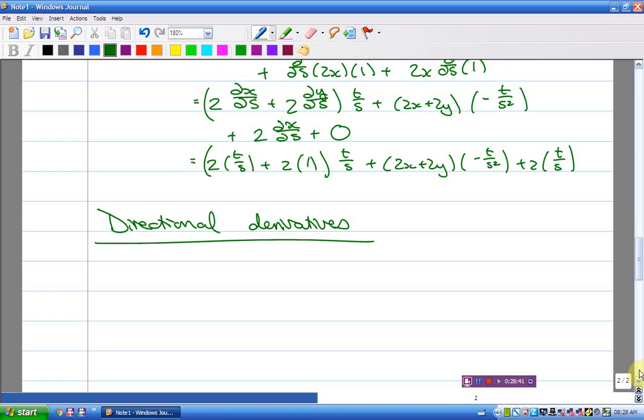All right, now we've spoken about directional derivatives already. Your x and y derivatives are special cases of your directional derivative. If you're standing on the side of a mountain, on some piece of landscape, and you impose some axes onto your physical landscape and say, I'm going to walk parallel to the x-axis, what is my slope? That'll be your x derivative. I'm going to walk parallel to my y-axis, what is my slope?